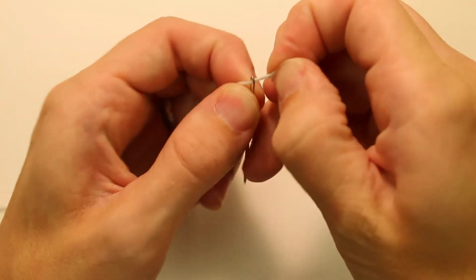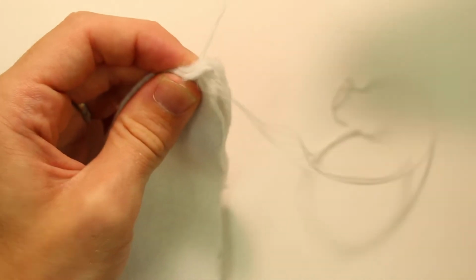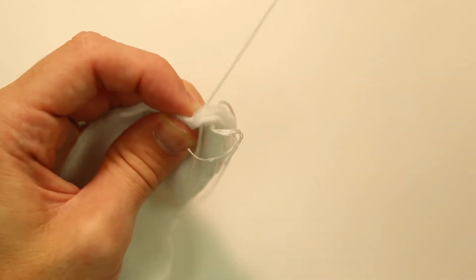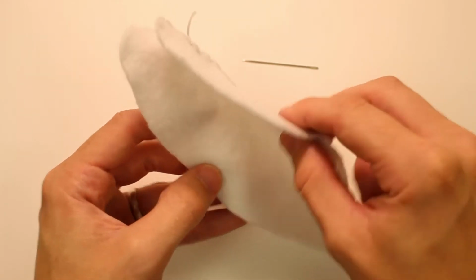Now like before, thread the needle and tie the knot. Go through both pieces of felt at the corner and then blanket stitch until you reach the aforementioned point and fasten off. So it should look like this, basically just a little V.